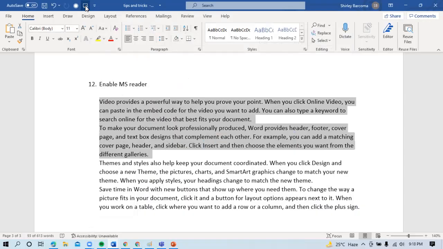Okay. Wait. Video provides a powerful way to help you prove your point. When you click online video, you can paste in the embed code for the video you want to add. You can also type a keyword to search online for the video that best fits your document. To make your document look professionally produced, Word provides header, footer, cover page, and text box designs that complement each other. For example, you can add a matching cover page, header, and sidebar.